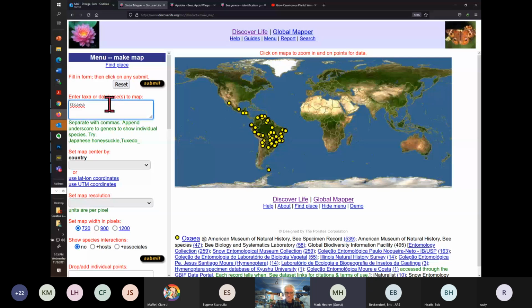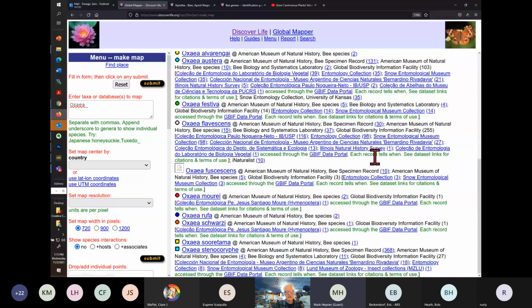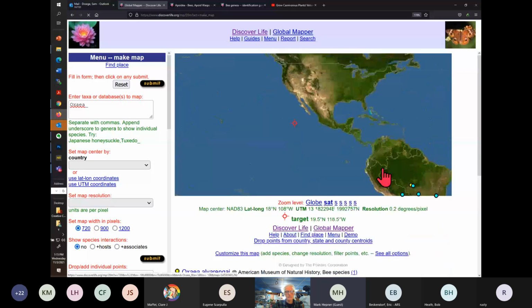And now if we add an underscore to that, we can see the quite extensive number of species, and it's taking a much greater time to load at this point. I don't know that we need to look at this any longer, but you can see that there are a number of Mexican and quite a bit of South American specimens there.